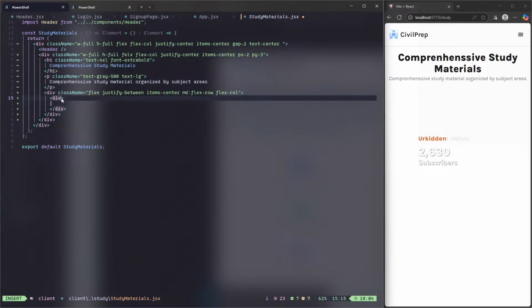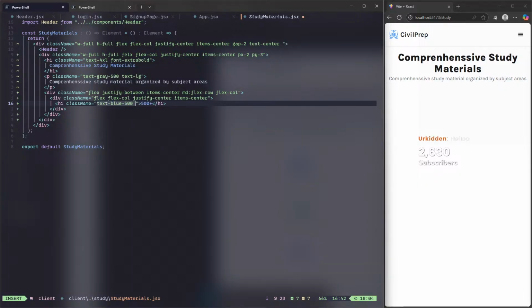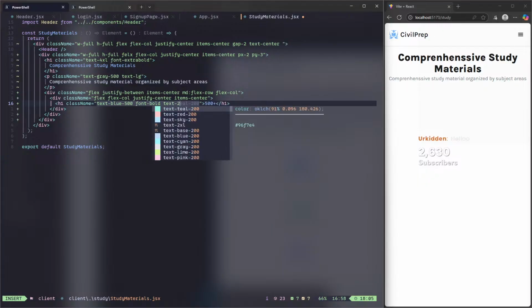I know that one, so it's gonna be like class name flex flex-col justify-center items-center, then I can just throw something like an h1 with 500 plus, so I can just do class name of text-blue font-bold text-2xl or 3xl, probably 3xl is big.